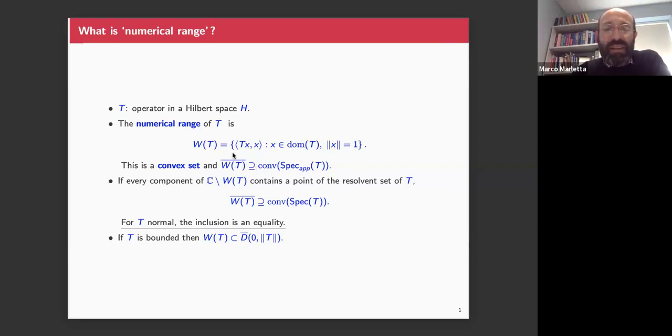Right, so the closure of the numerical range is convex, so it contains therefore also the convex hull of this set. It contains something called the approximate point spectrum of T. Now, that in particular means it contains all the eigenvalues of T if there are any. It contains the sigma E2 essential spectrum of T, for those of you who know the taxonomy from the book of Edmunds and Evans.